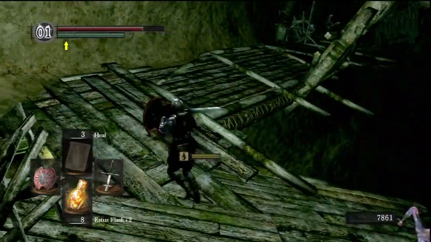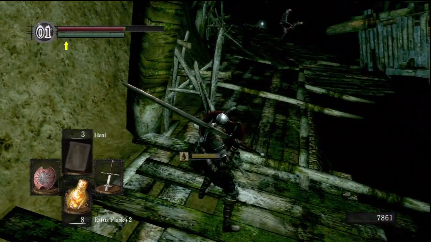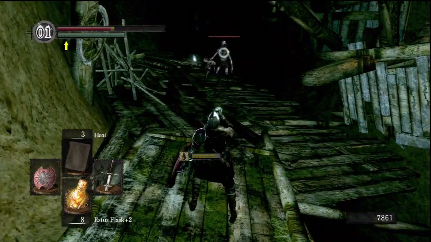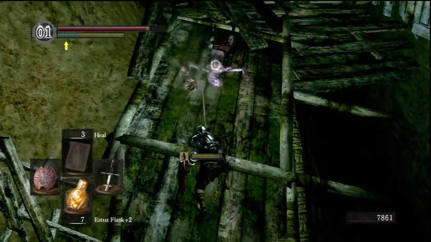You can see how fast my life is draining. And I don't believe that having poison resistance makes that drain any slower. It just prevents you from getting toxic. I can't confirm that, but toxic is just a pain in this game. I'm going to have to use like all of my Estus flasks between now and getting to the next bonfire, so hopefully I make it.